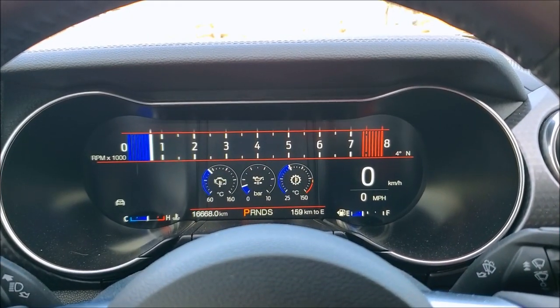In today's video, for some of you that might not know — if you have the Mustang you'll know — there's a thing in here that shows you your G-force when you're braking, cornering, and launching. I'm not sure how accurate it is, but it's in there, so I figured I'll show you guys how it works. We'll do a little test — if I can get a decent area with not too many cars, we'll do a couple of hard launches and maybe some windy roads and see what it picks up.